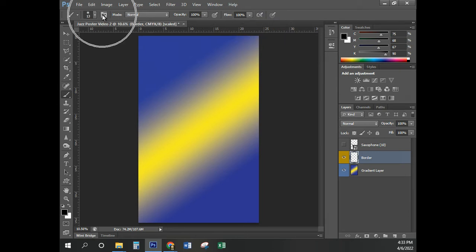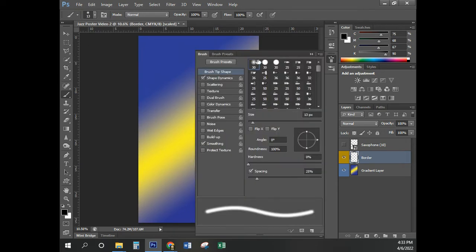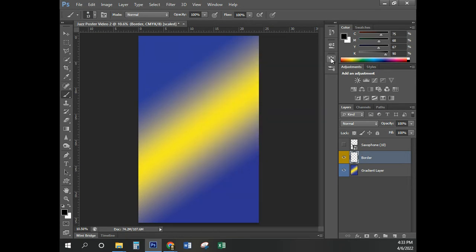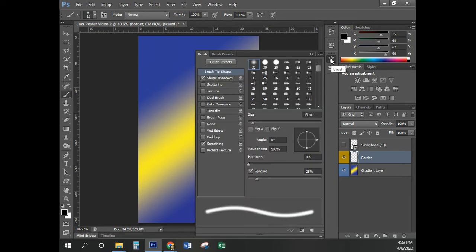Where we are going to go is this tool right here. It looks like a square with some things sticking out of it. Notice when I clicked on that, it opened it over here also. So from this point on, I can just use the vertical dock to access these tools. Okay, at this point, I'm going to turn the page a bit again.